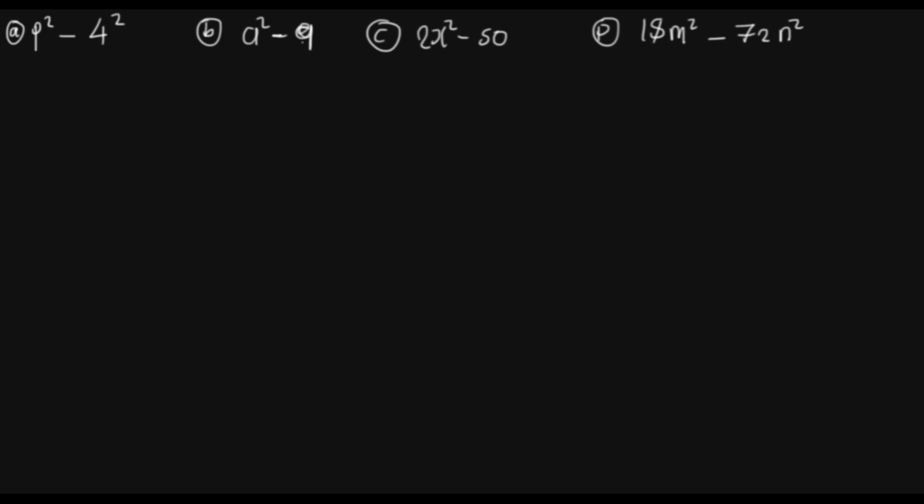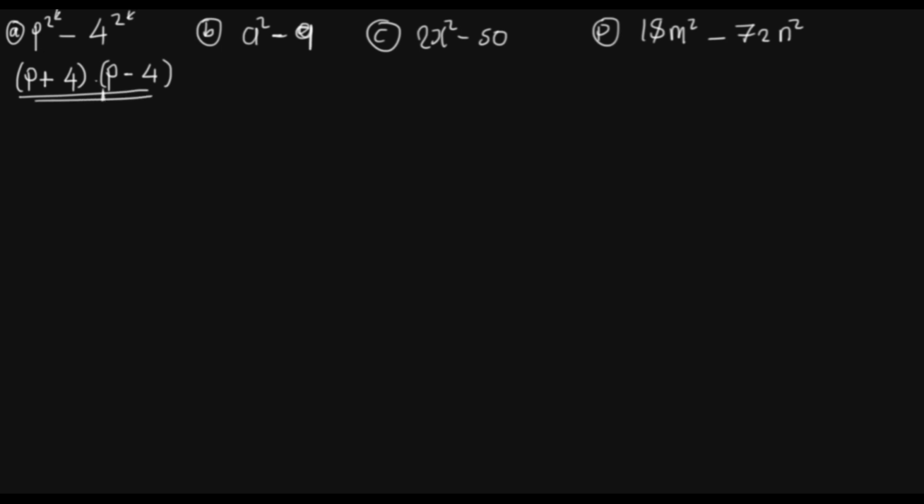Okay, so for you to know that you are going to use the difference of two squares, make sure that the operator in between the two expressions is negative. If you have a positive, please do not use the difference of two squares. So let's begin with the first part. We can see that they are all raised to the power 2, so you just open two brackets. Here we have two p's: one p will be written here, then the other p there. One bracket will have a positive, then the other one will have a negative. Then for the two 4s, one 4 will be written here, then the other 4 there.